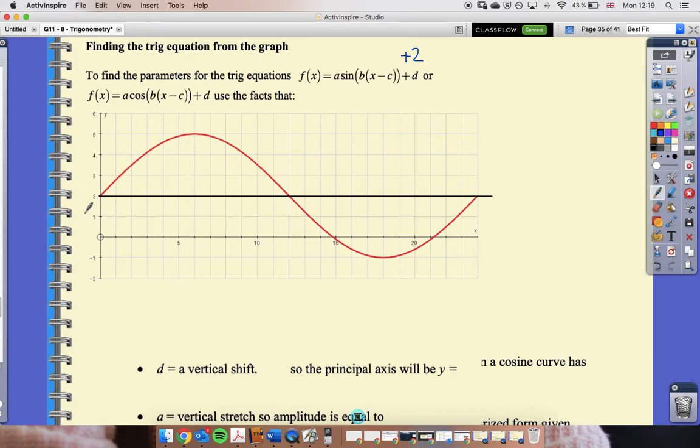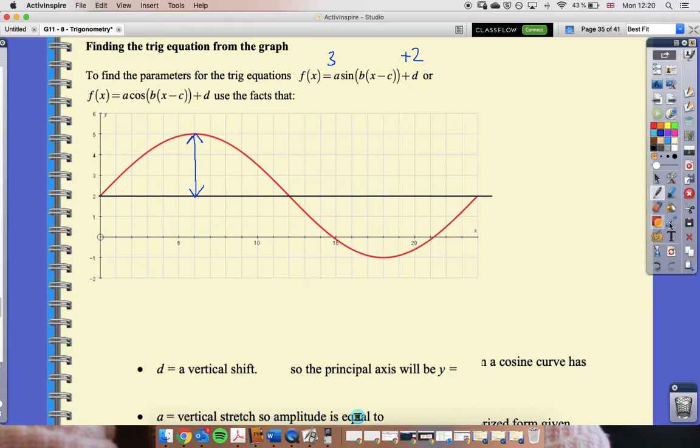And the principal axis is good because it helps us find the amplitude, of course. So the amplitude is the maximum height above the principal axis, which we can see is 3, and that's our A value. So the Y transformations really are quite the most straightforward. You'll see formulas for finding A, where you're finding the distance between the maximum and the minimum and halving it. I think once you've drawn in the principal axis, it takes away the need for any of that.